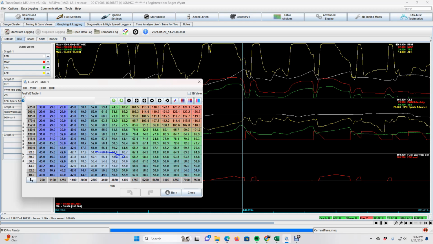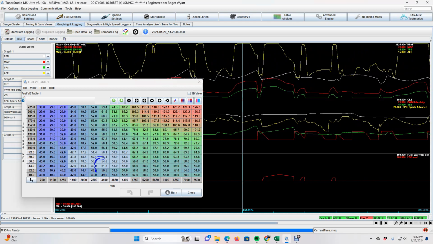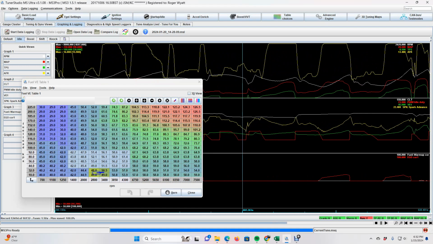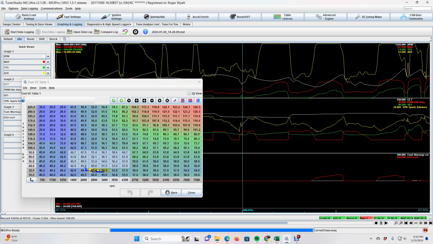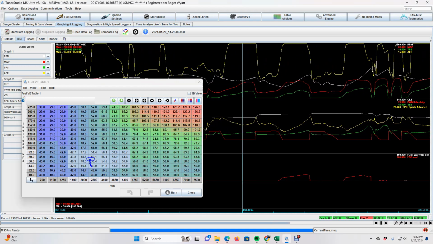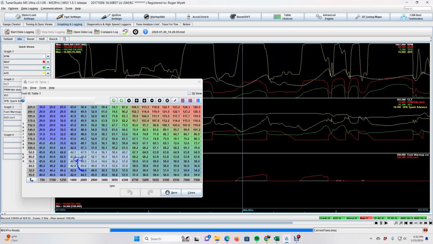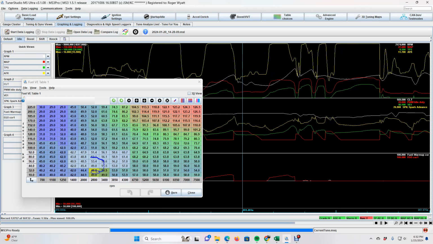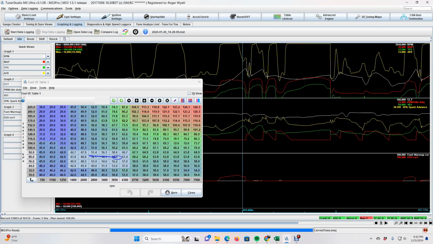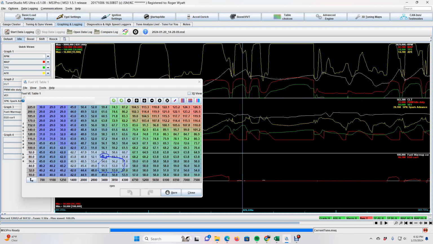Okay. So I'm almost at the end of this trace. Let's see if there's anything more that happens that'll tell me anything more or different. You know, once again, in the same area, I'm lean. Same area, still lean.